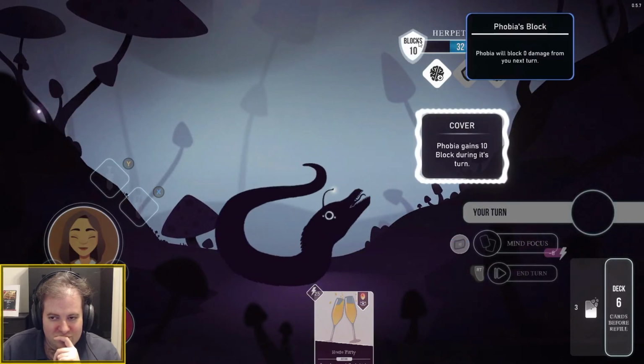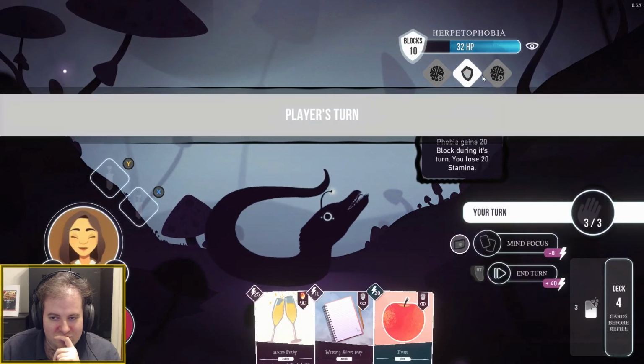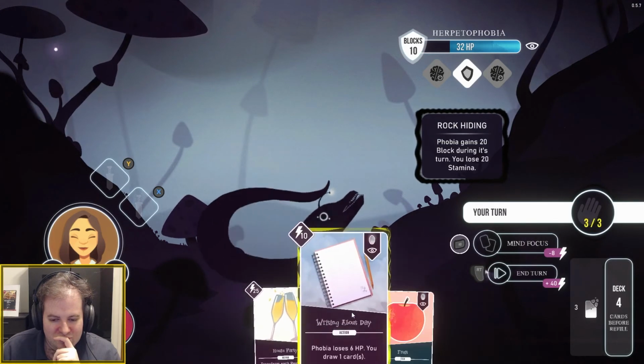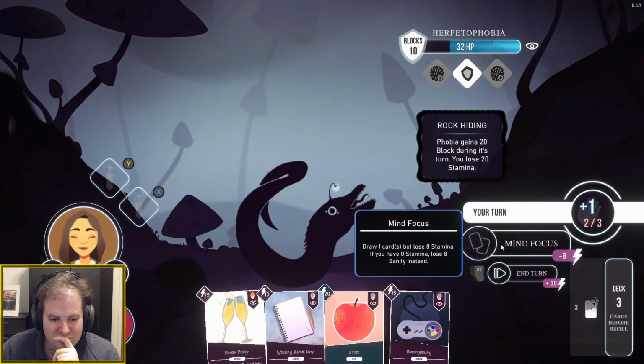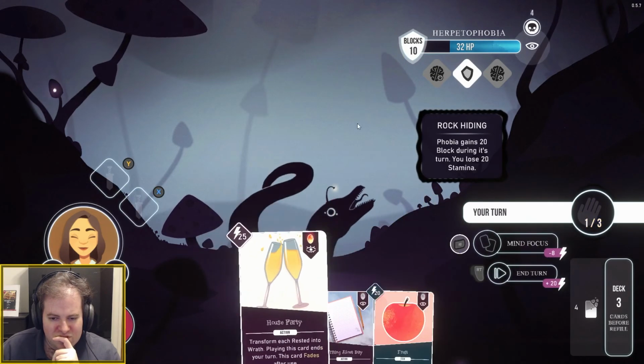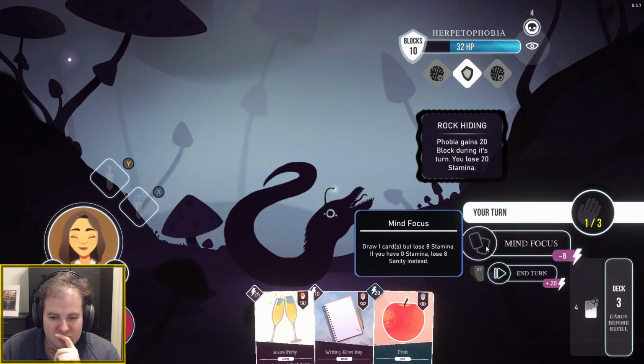I would say if you're looking for inspiration for creepy monster designs, definitely check this one out just for the phobias alone. But again, if you're looking for the next great deck builder, I don't think Neurodeck is it, unfortunately. So, with that said, we're going to wrap up this week's spotlight here.